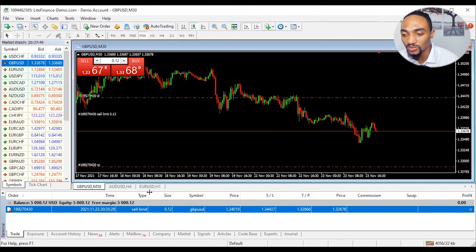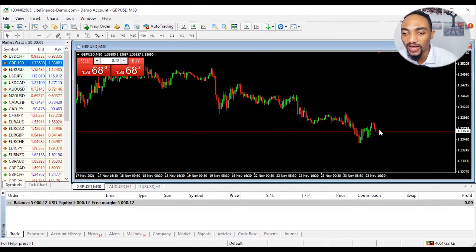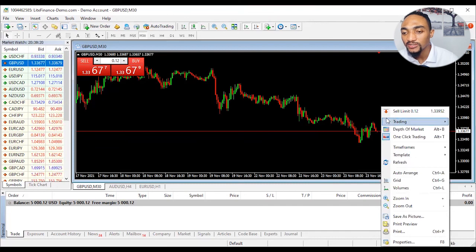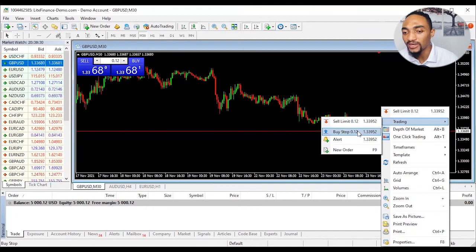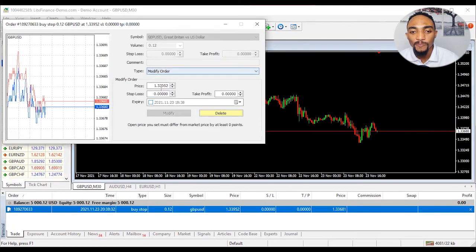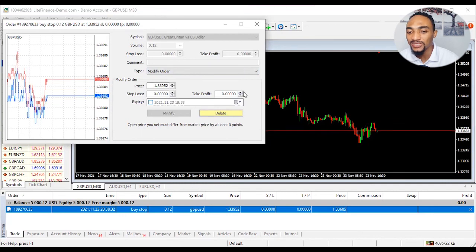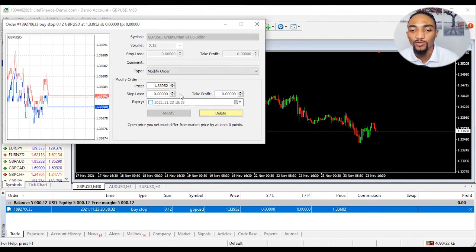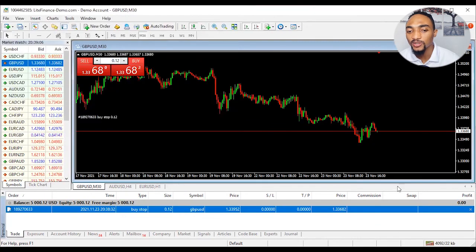All right, now the buy stop and then sell stop. So now let's close this order. The buy stop, we already know that we are anticipating that the price continues to go up. So let's look at how it is done. With a buy stop tool, you can click in that area where you want to execute your order. Now you go to trading this time and then select a buy stop, and then your trade has been executed. So now let's double click, and then we have the pop-up where we're going to enter the stop loss and then the TP. All right, you already know how to enter the stop loss and TP, so let's get out.